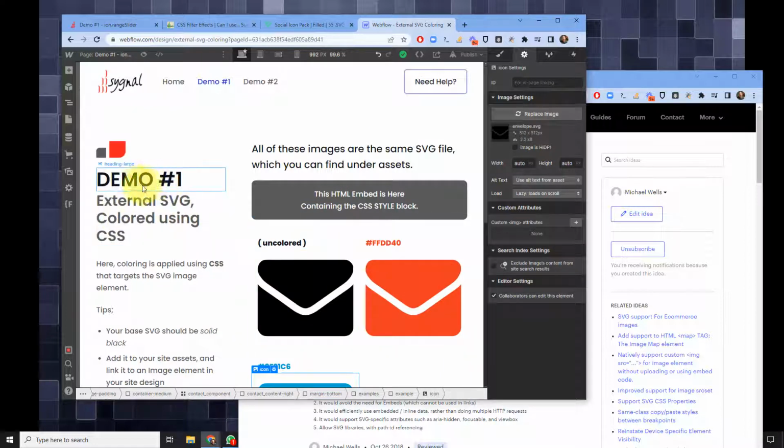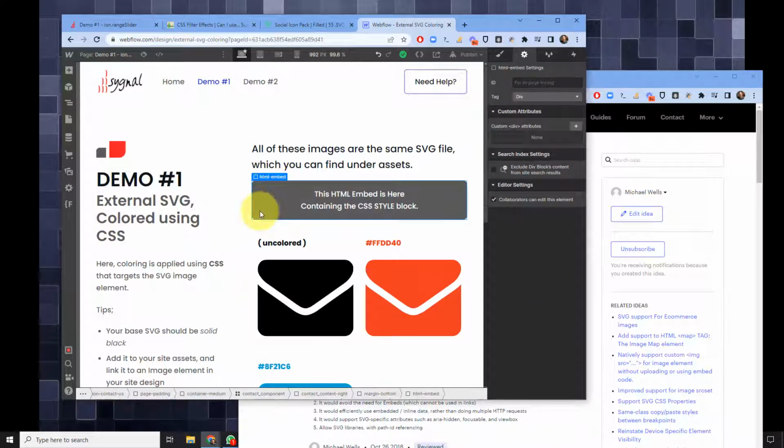In this first demonstration, I'm going to give access to this site in a read-only mode so that you can have a look at the exact details of how I've implemented this. This approach is using a chunk of CSS, and the CSS is in this part of the page simply for convenient access. Normally you'd want to put it in your site head or in your page head, depending on which parts of the site you want to affect.